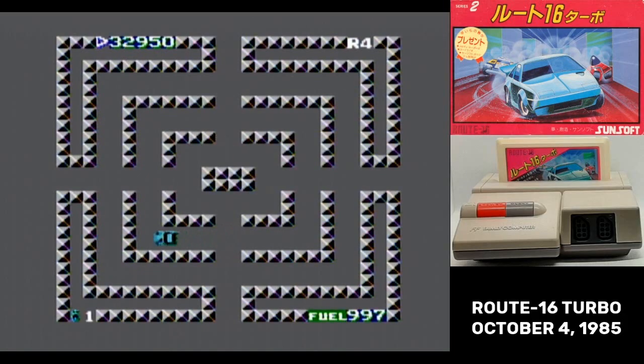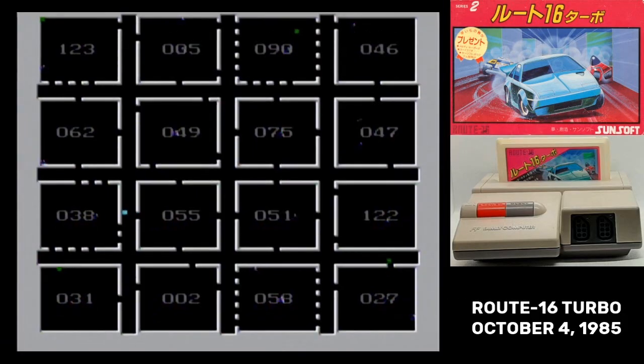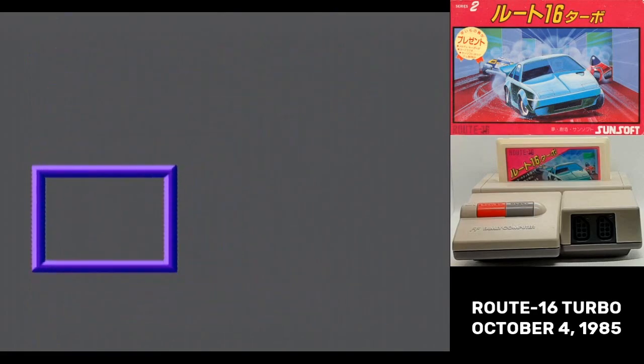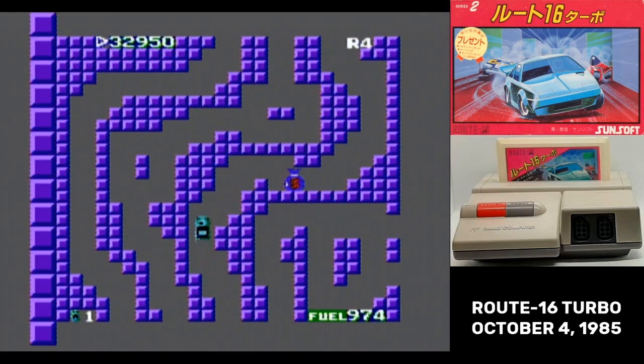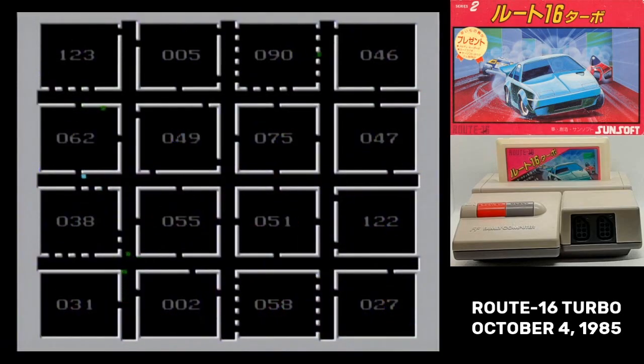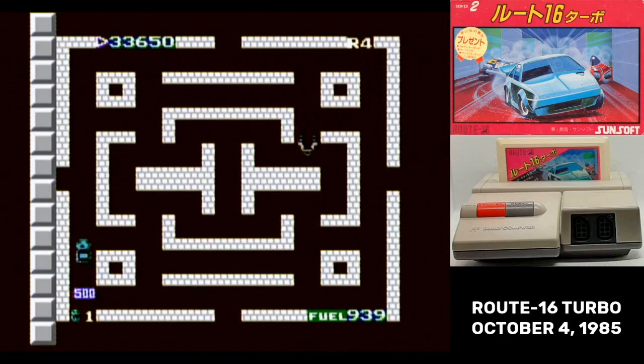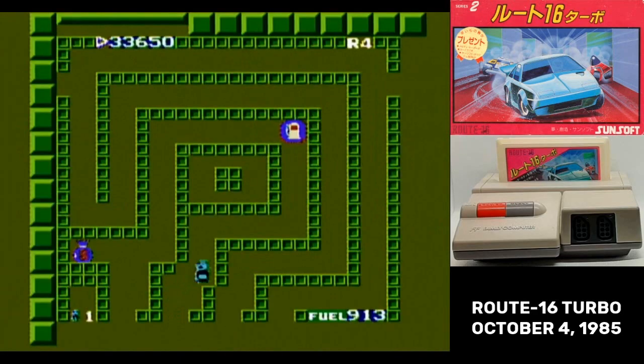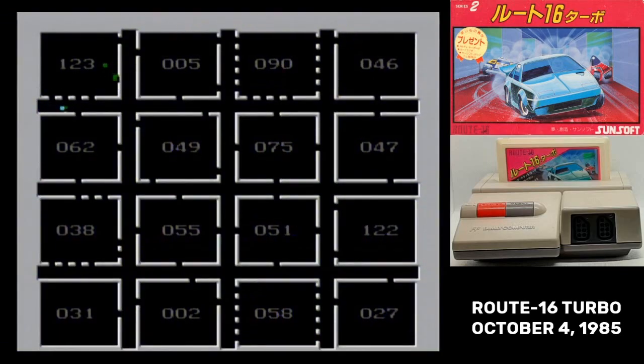There are 9 stages in Route-16 Turbo, and the challenge ramps up pretty quickly. By stage 4, no more checkered flags appear in the maze. And as the stages go on, you have to collect more and more treasure to complete them. Stage 9 is the last stage because there's so much treasure that you cannot collect all of it. Although recently some people have used emulators and save states to plot out a path that actually let them get everything.